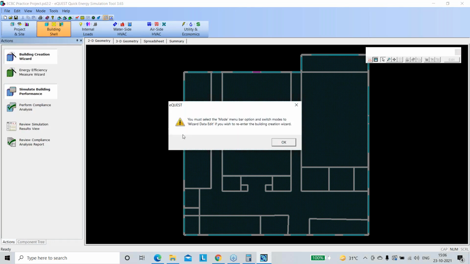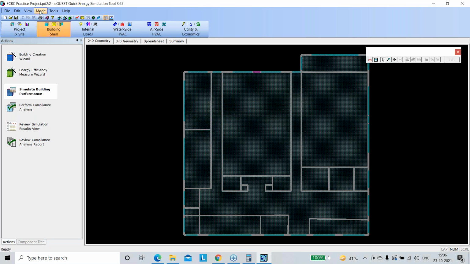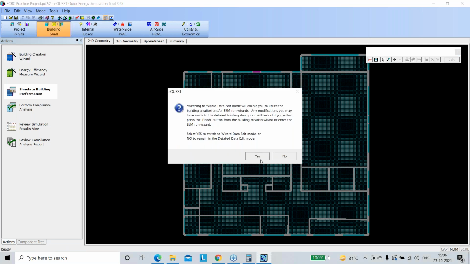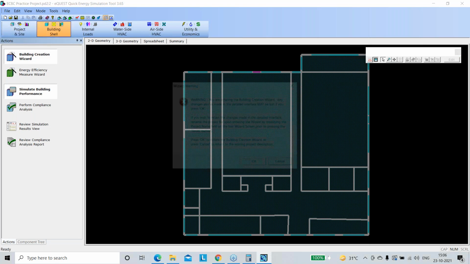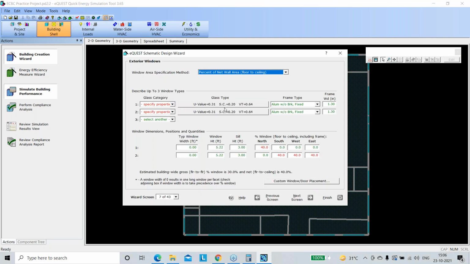Okay, so I'll bring this back. Changing of the U values, we'll go into the detailed design mode and change it there. I will show that to you in the end.